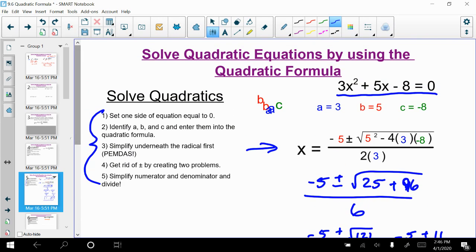What that tells us is that if we took the number 1, we could plug 1 in for x, and we should get 0. We should also be able to plug in the number -8/3 in for x and get 0.